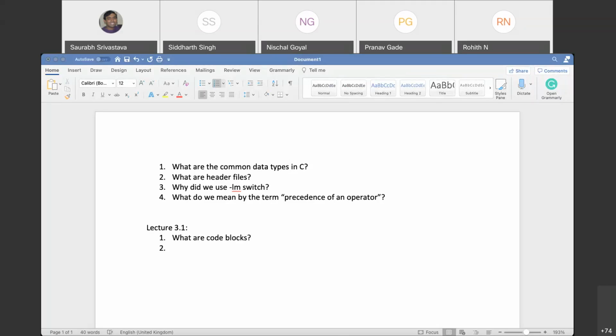For those you don't need any switches, but for some libraries, like the math library and some audio and video processing libraries, you need switches. So you're explicitly specifying the libraries you want to use. -lm is basically saying that you should use the math library. Otherwise you will get an error that the math library is not found. The compiler will be fine, but the linker will give you that error.